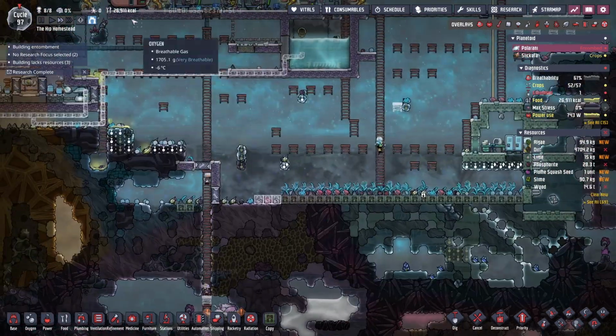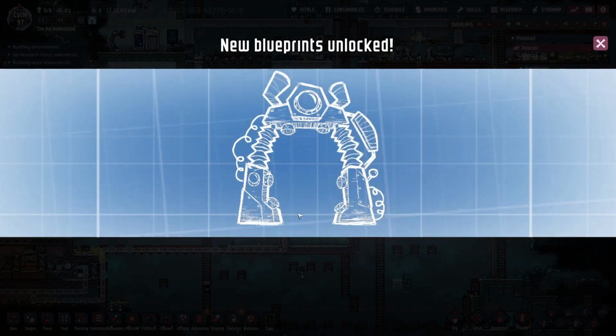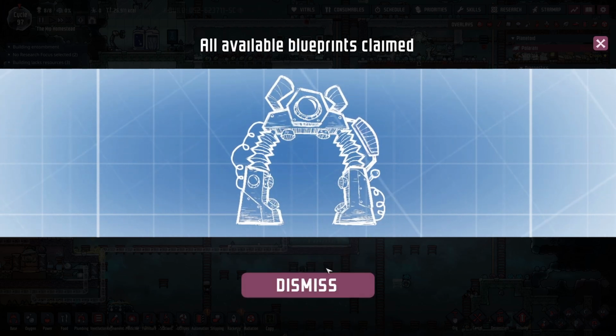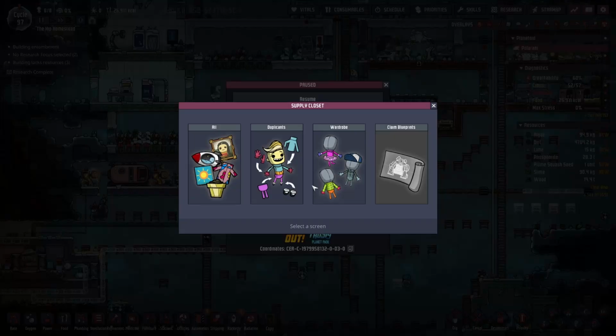Anyways, let's continue. We have a blueprint. All right, let's check it out. What do we get? Some basic tan shoes. Yeah, I'm not really a fan of that, actually. We're gonna go to our supply closet, our wardrobe.